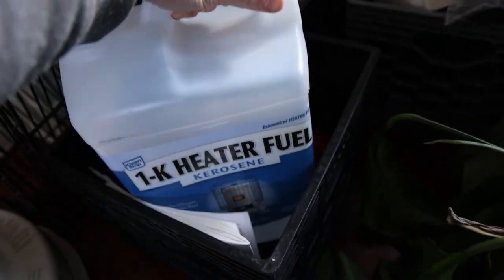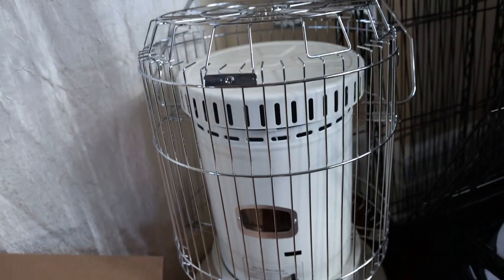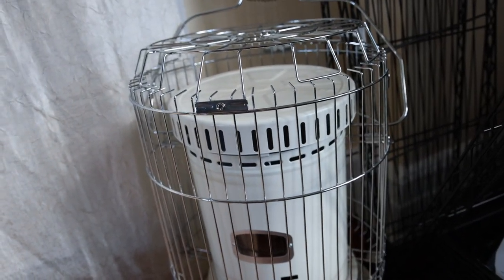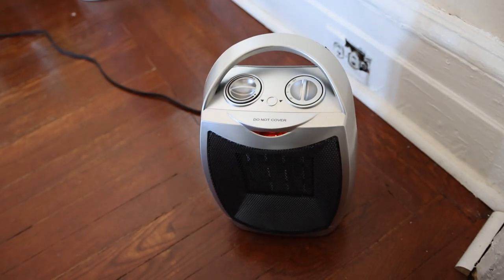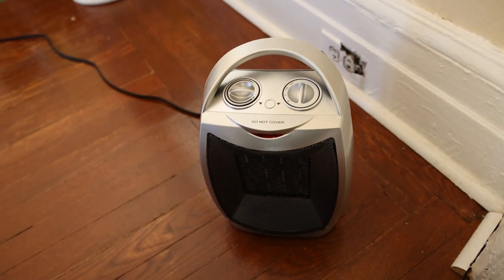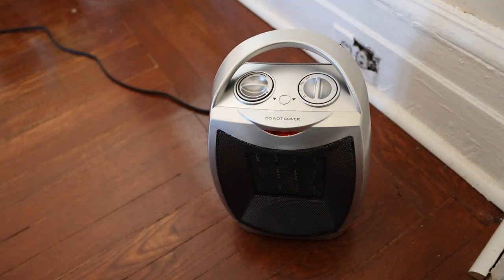Got the kerosene over here — good idea, but poor execution. I didn't know about the fumes and the carbon monoxide before I purchased it. Now, space heaters are normally the solution, but the breaker boxes for the electric in this apartment aren't that great. So if I plug in more than two, it just completely blows the fuse. That's why I had to look for other solutions.